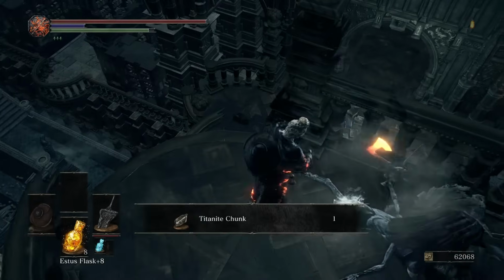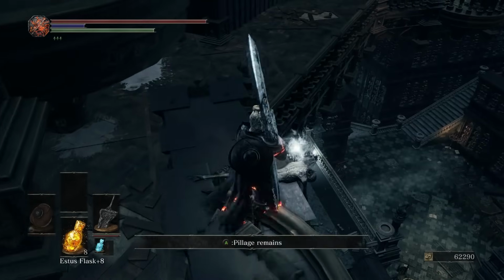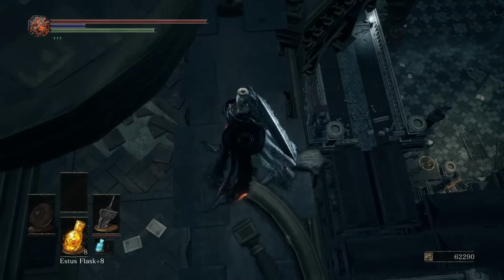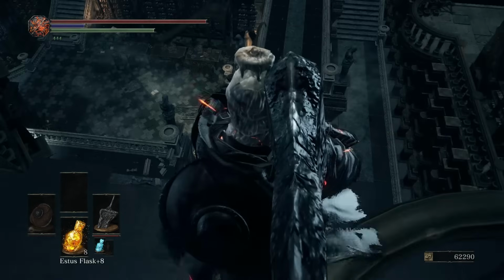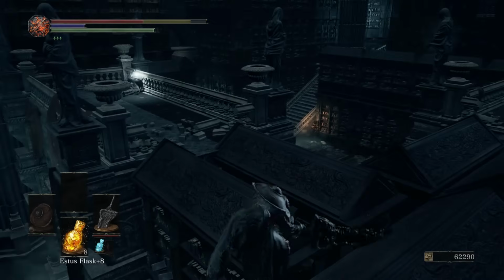Okay. Drop Titanite Chunk, thank you. So drop down to there to get that. And we might actually be able... Yeah, I think we can get this now. Let's... There we go.